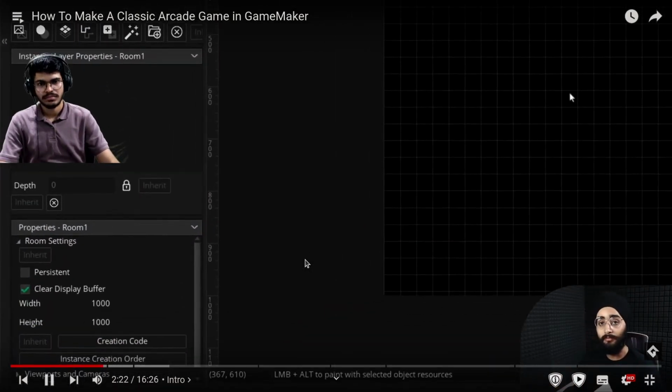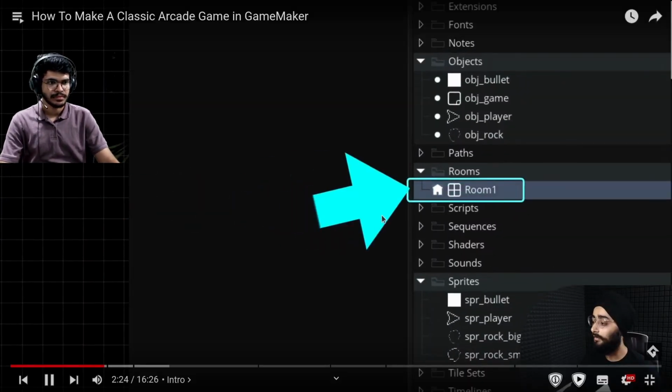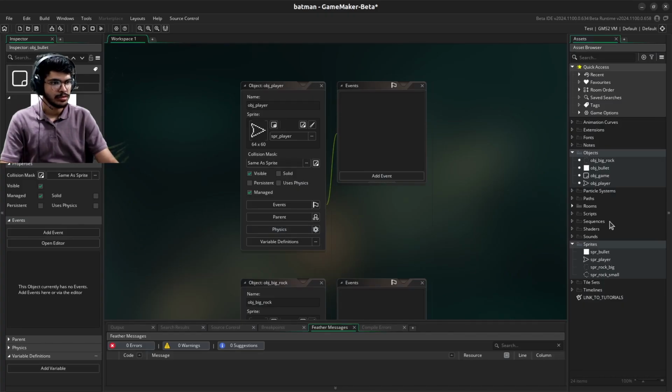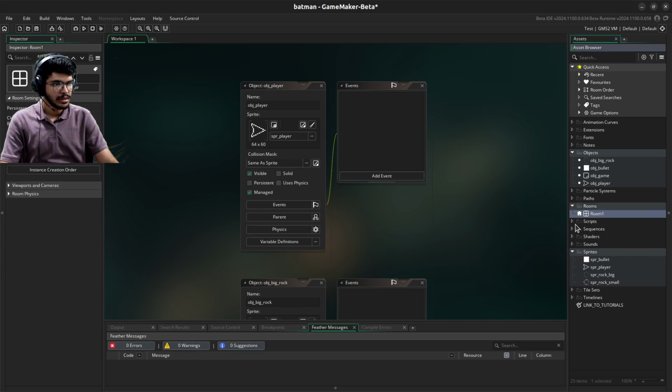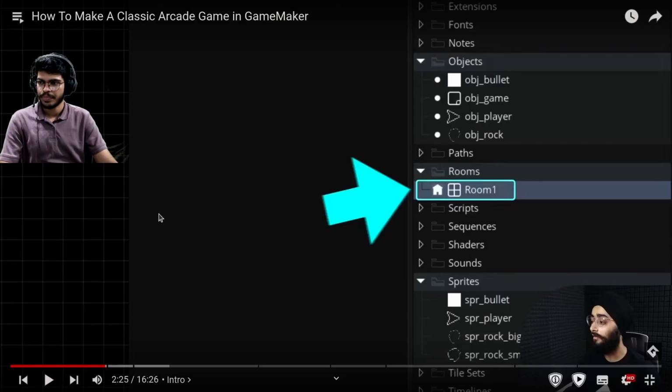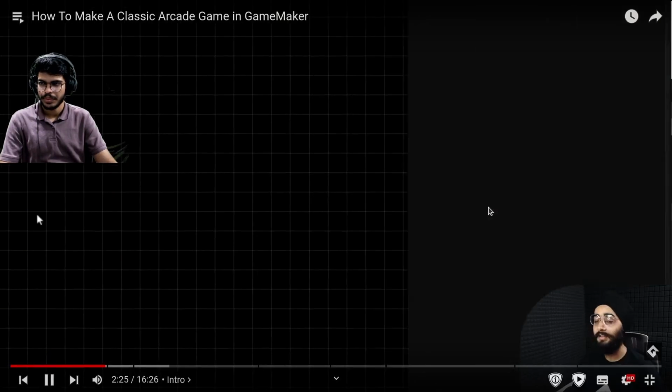If you don't see these options, just click on the room in the asset browser and then you'll see them.